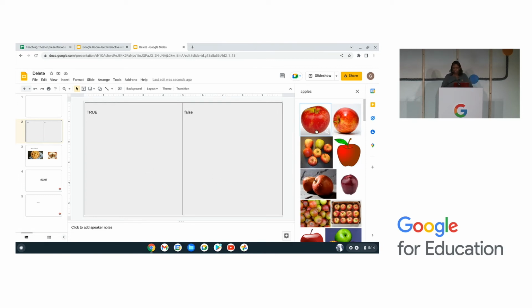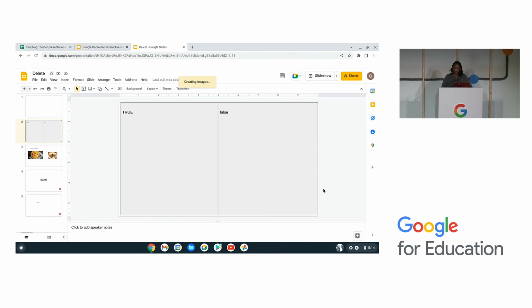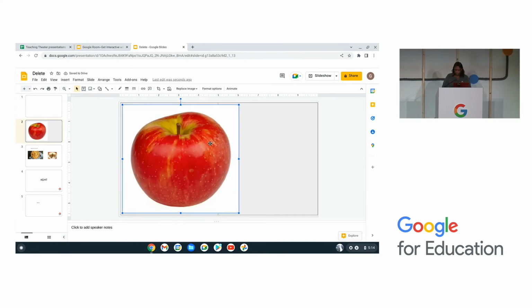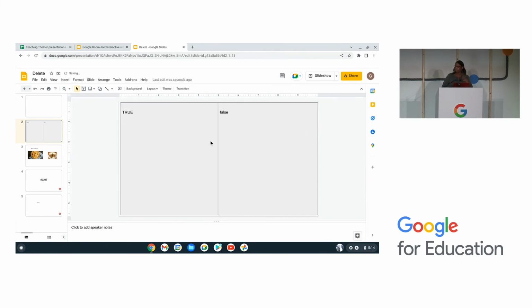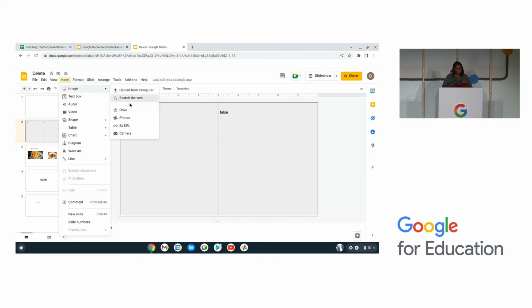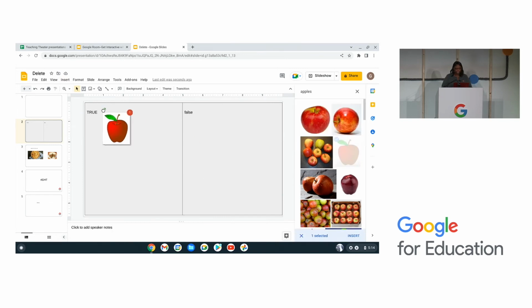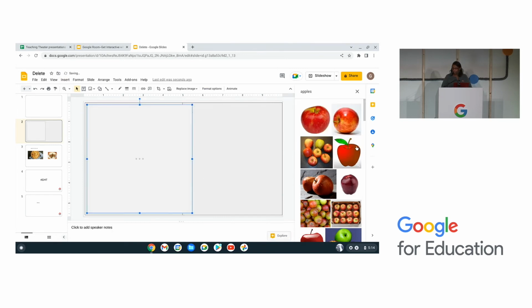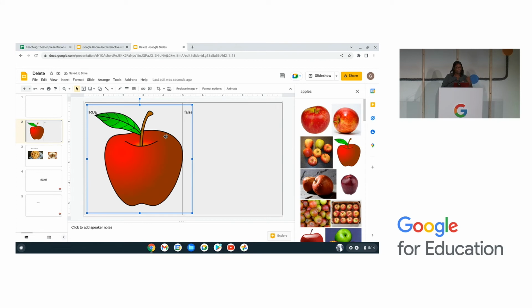But if I want to drag different pictures, the reason I'm not double clicking is that the screen goes away. So now I have to keep going back to images, images, images, images. And I know some of us have had that problem. So if you don't want to keep doing that, if you drag, it stays there. Now you remember I kept saying I'm dragging for a reason, it's going to be important later. So that's what's so cool about it.